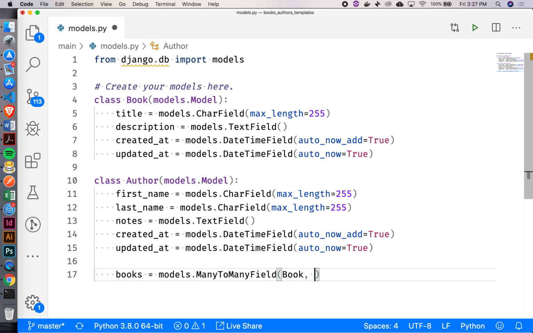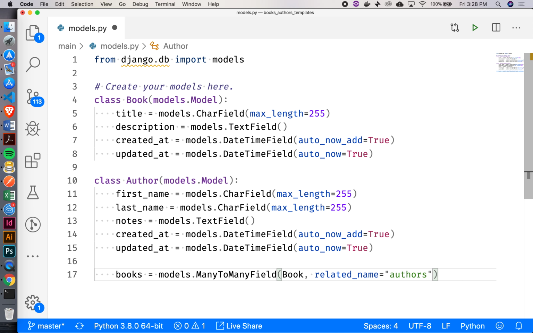And then, as Nick mentioned, we do want to say a related name. Okay, what do you guys think the related name should be? Authors, right? Okay. Do we need anything else? Nope, no foreign key, right? Because this is a many-to-many field. So what it's going to do is create a middle table that creates all these relationships for us. The middle table is just going to link up a book with an author. That's it. All right. So I think we're in pretty good shape on that.